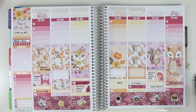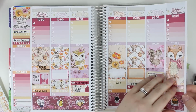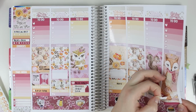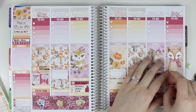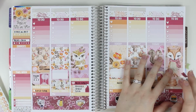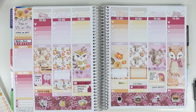So there are Joe's hours, and is there anything, oh, I need to figure out what I'm going to do about my weekend banner. Oh, and there's a, okay, I'm going to have to redo this. Don't take off the ink, don't ruin the sticker. I took off a little bit, but honestly, you can't even see it. Oh, no, it's the adhesive that's left behind.